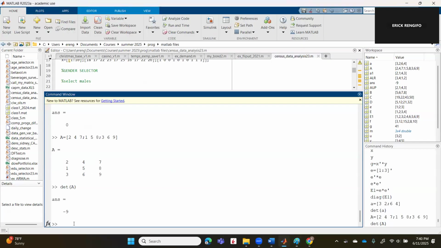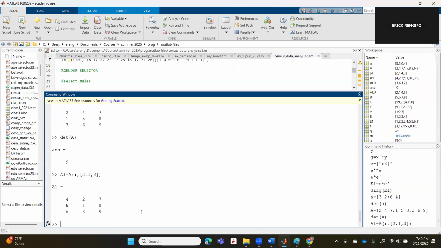Yeah, the second column becomes the first column. I will do something very quickly, guys. I will call this A1, and A1 equals A, right? And I want 2, 1, 3, all rows. Agree with me or not, guys? I can do flip up, left and right. I can do whatever I want, but just let's do it quickly. Make sense? So what I shifted is the second column, put it in the first column. Now let's compute the determinant of A1.